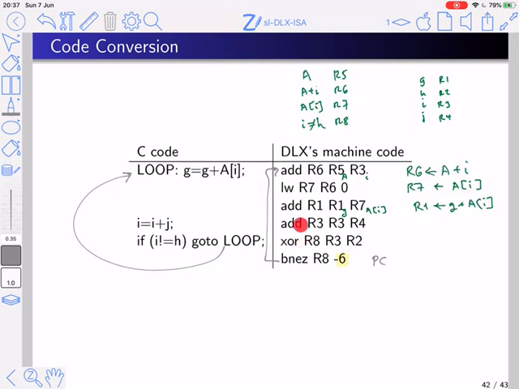It's -1, -2, -3, -4, -5. But I know that the jump will be PC plus 1 plus what is given by the immediate. And I want this to be -5. So in order for this to be equal to -5, the immediate has to be -6. And this explains the 6 that you see over here. Very good.